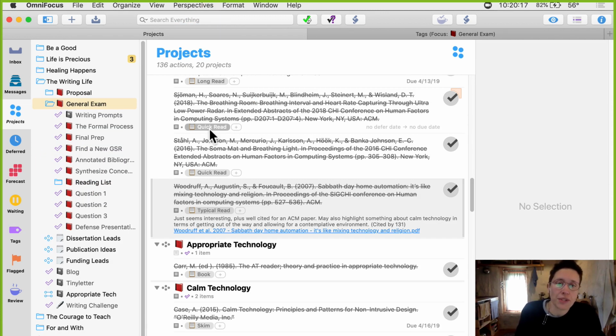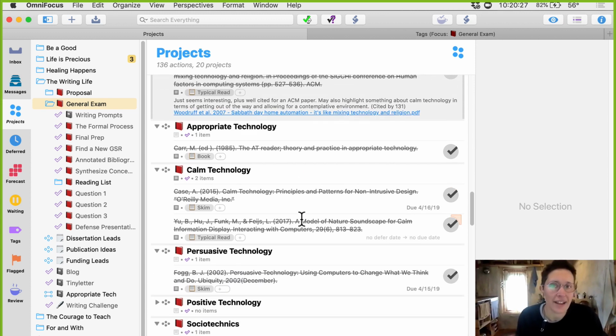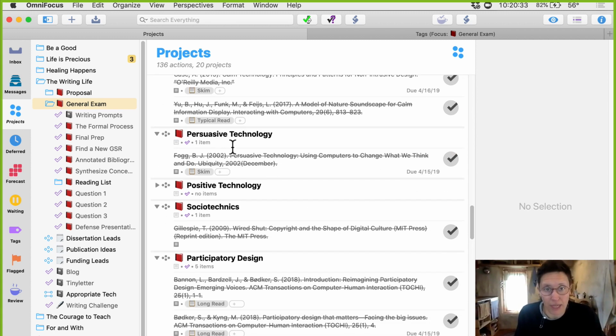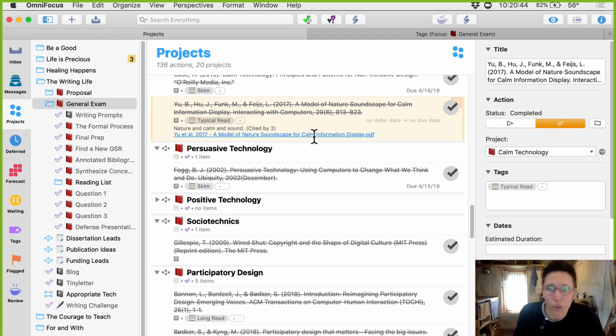But what I used to be able to do is, in my perspective, I would be able to sort by quick reads, skimming, long reads, typical reads, and that sort of thing to decide what to read. So I used this perspective as a real working space to figure out what to read. And then once I figured it out, I have the little shortcut where I hit caps lock G for go, and it will open up the.